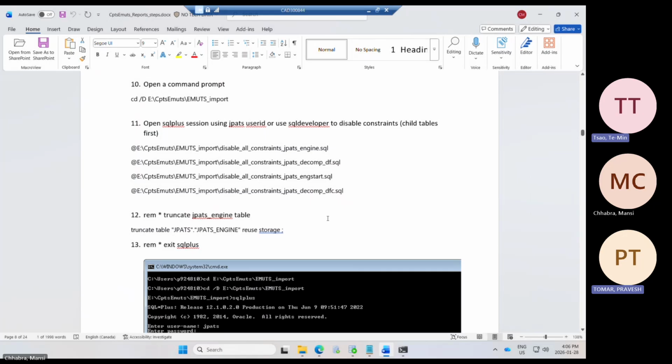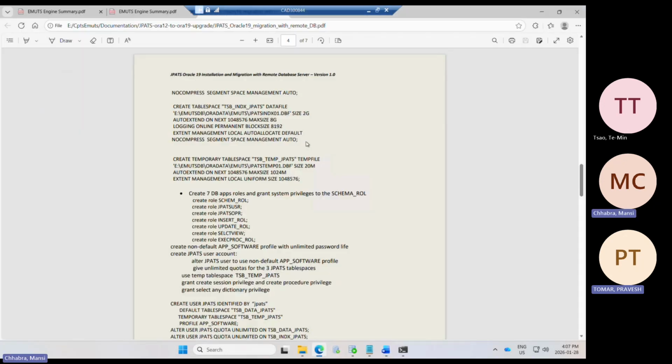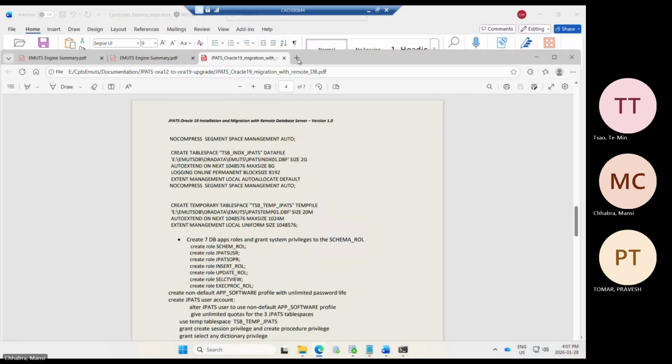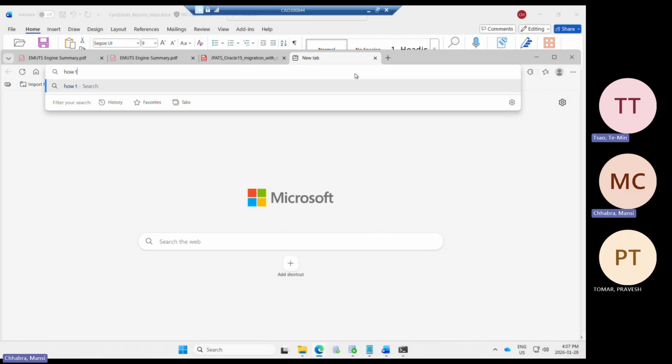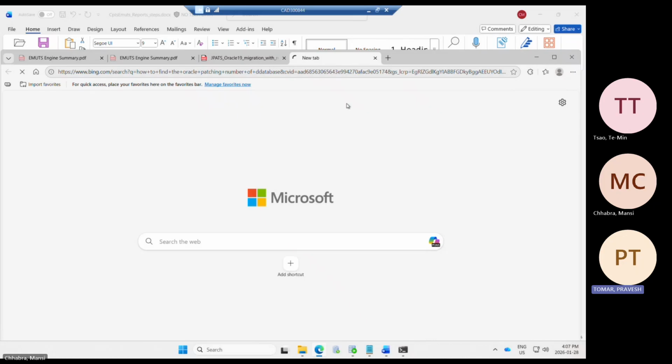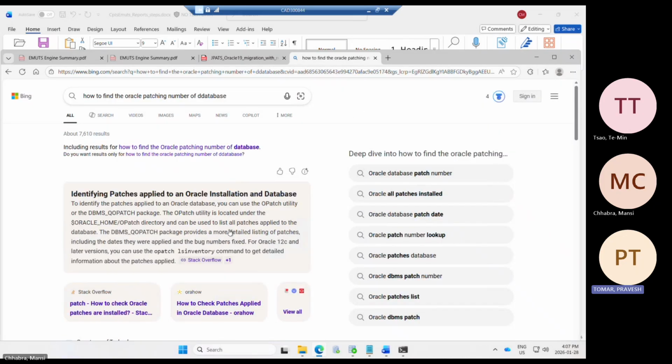Is this Oracle 11, and what is the patch number? Maybe when I ask AI what the version of this Oracle is, what the patch number is? Do you know? We can open sessions and ask Google. You want to take it from the database.